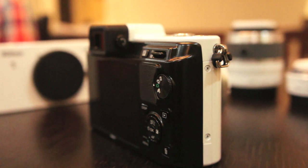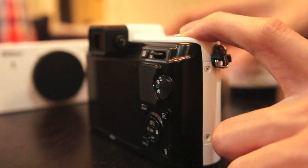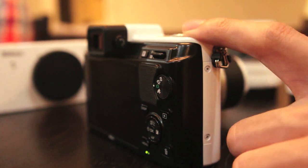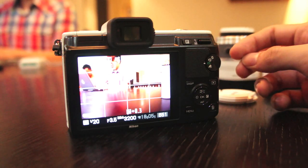The other cool thing about their collapsible lenses is that the camera turns on automatically when you unlock the lens. So when I unlock the lens right now, the camera will automatically turn on, which is a very nice feature. So that's what the Nikon 1 series is all about.